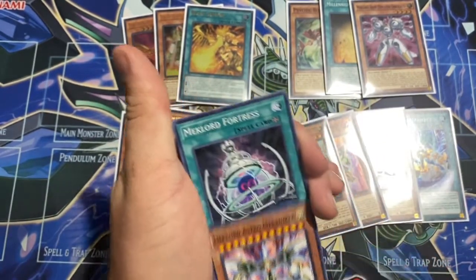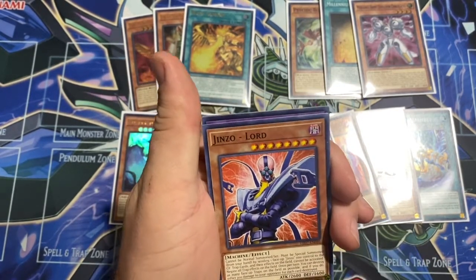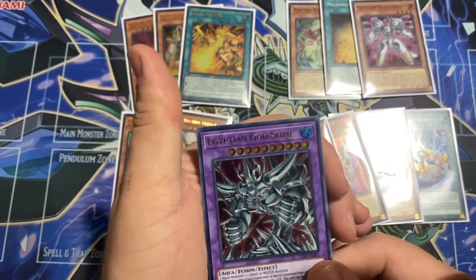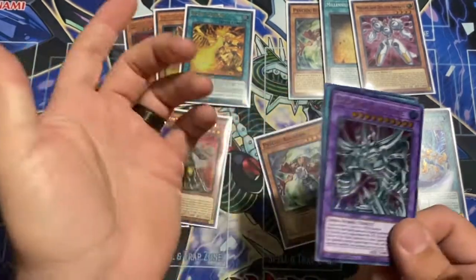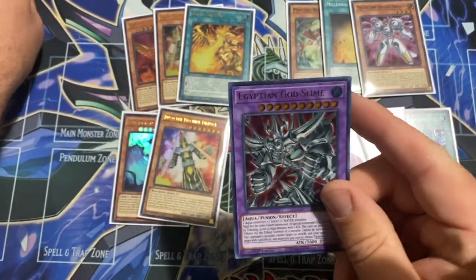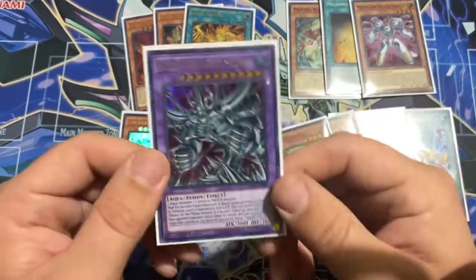Astro Mechanical, Mechlord Fortress, Jinzo Lord. Oh god, it's a fusion. No way. Yeah, Egyptian God Slime, baby. We got something. We got one of the two cover cards, which is awesome. Sweet. And then the last one is a wild monster appears. But look at this beautiful card, man. I don't think it's going to do anything meta-wise, but it is quite the gorgeous card.